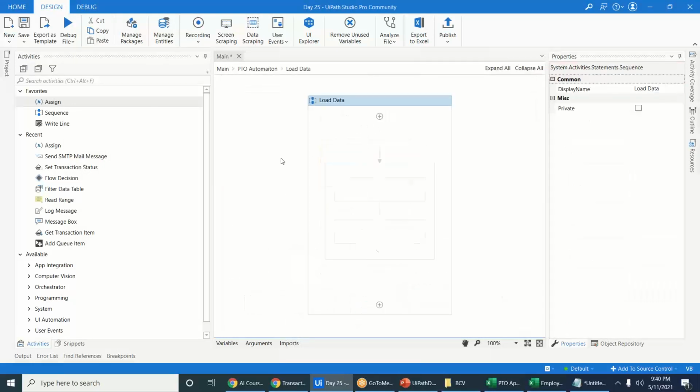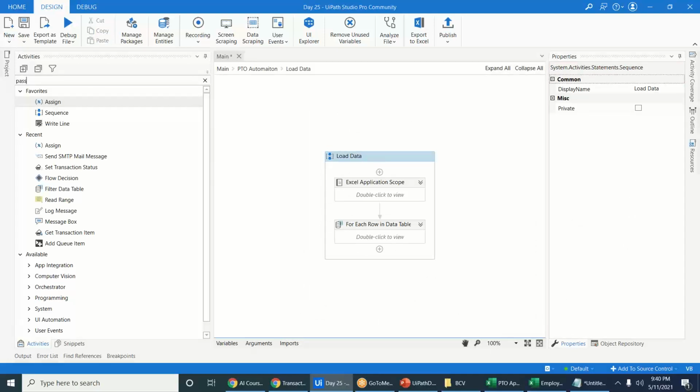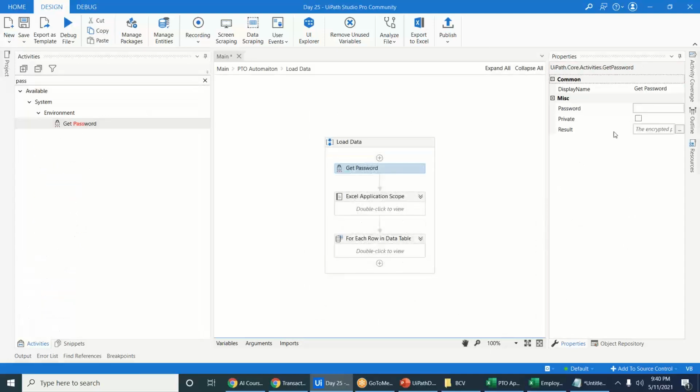Let me ask for the password here itself. Get password, Gmail password.